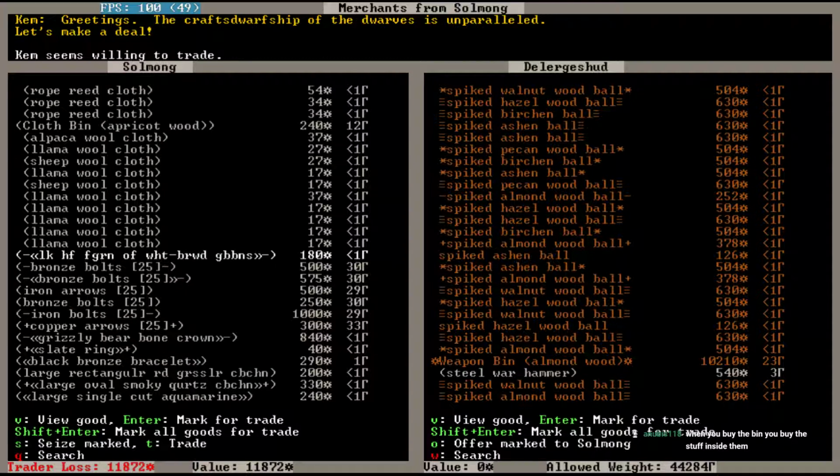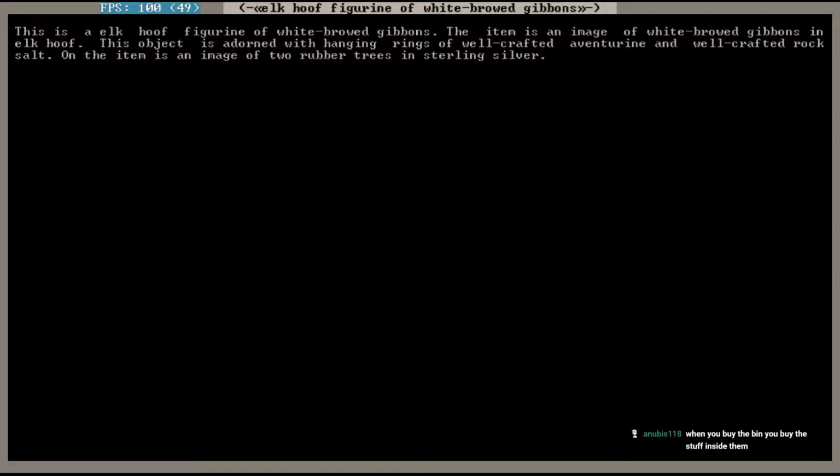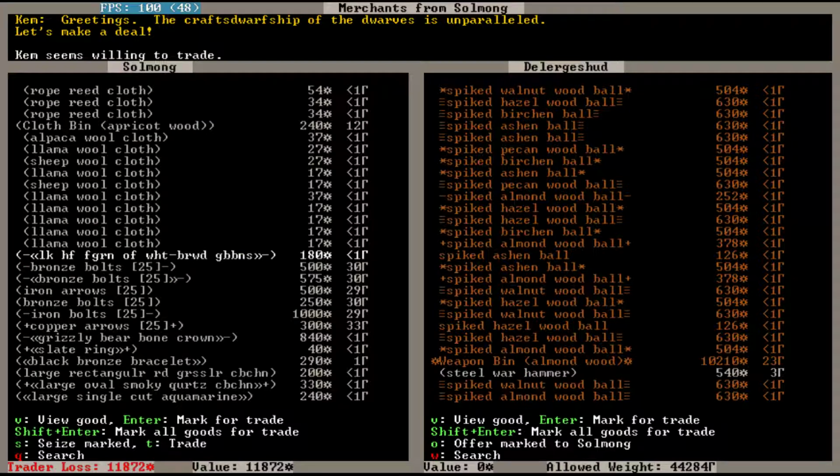So, a look of Fugrun of Woodbrun Gubbins. Let's have a little look at what that actually translates to. It's only worth 180. A small piece of art carved in the likeness of a creature. This is an elk hoof figurine of white-browed gibbons. The item is an image of white-browed gibbons in elk hoof. This object is adorned with hanging rings of well-crafted adventurine and well-crafted rock salt. On the item is an image of 2 rubber trees in sterling silver. That's kind of cool, but I don't really want to buy it. I can make my own figurines, thank you very much.